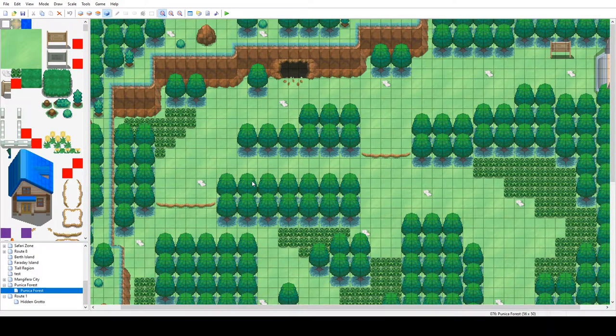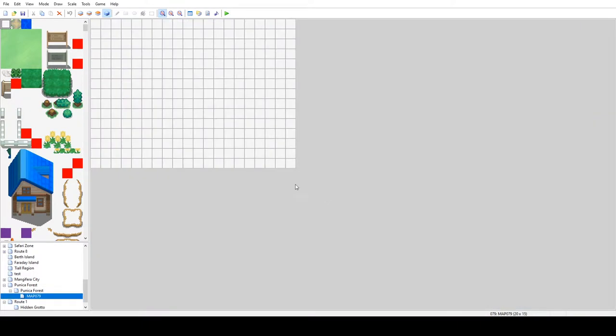Today we're going to be working on the Punica Cave, which is in the Punica Forest right here. So we're just going to go down to the Punica Forest for its new map. Actually, I have not done that, which is a new map. I'm just going to go with outside for now. And okay, so here we are.